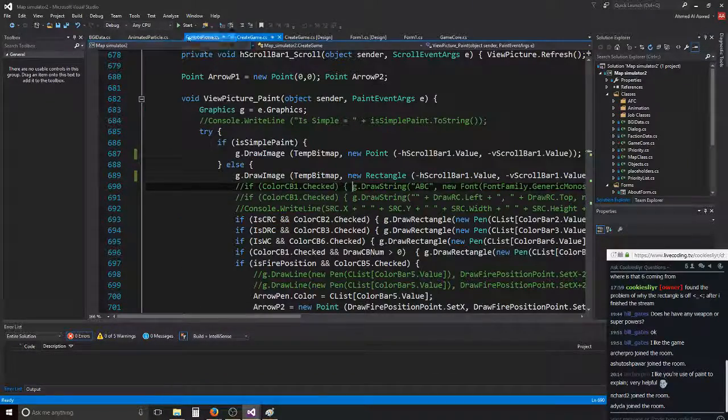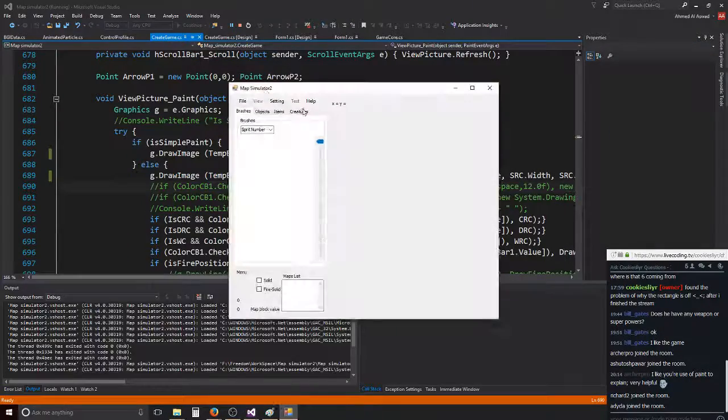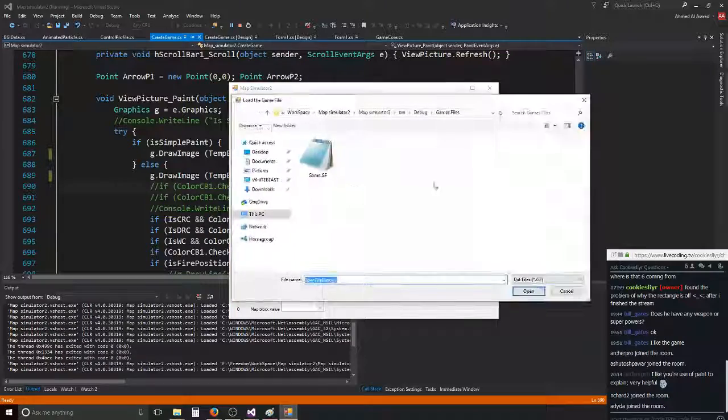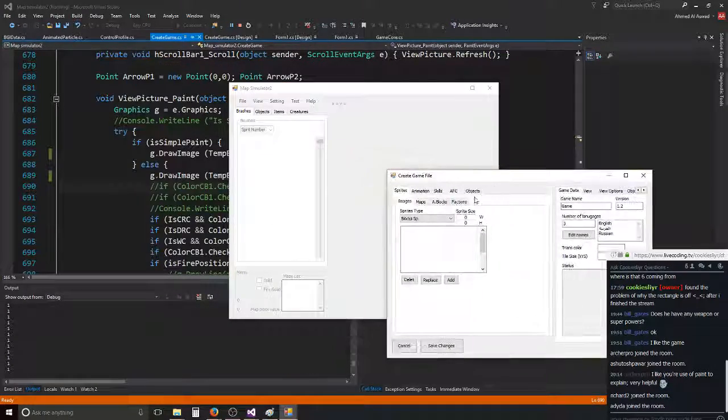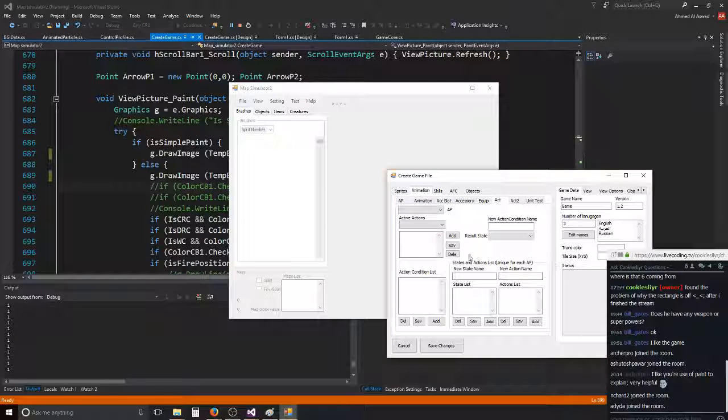So I need to come here and add the action to the character in the list. So I come here and come here and tell him, hey, you need to be on the ground, and previously were you on the ground or not.